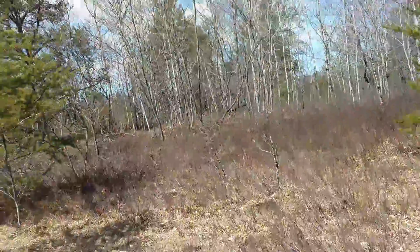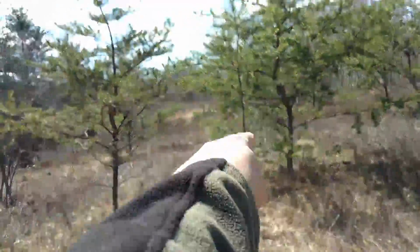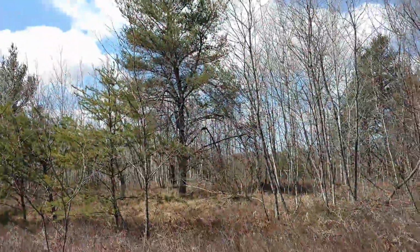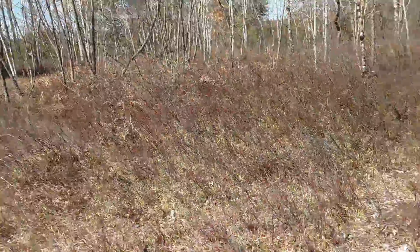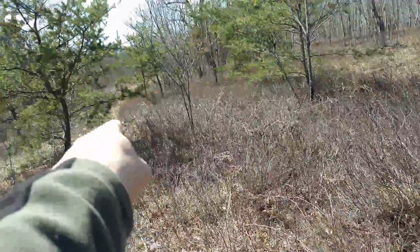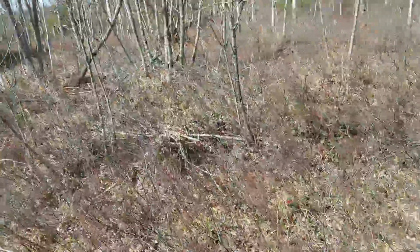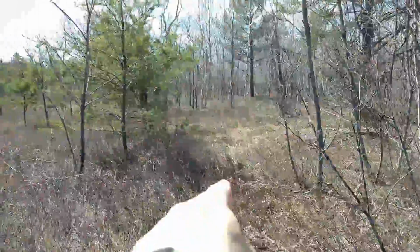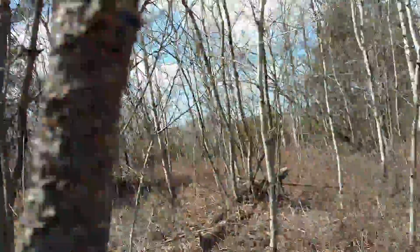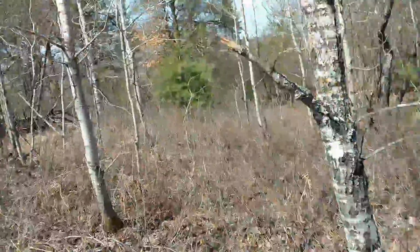Coming up here more, you can still see where that tree is right there. We have a monster trail that runs right through here, goes up through, splits around this tree, but right here, in range, that's a 20-yard, 22-yard shot from that tree, dead. Perfect. Another trail, look at this one, comes right up out of there, runs up through here and merges in with that one right over there. Perfect shooting. That's 6 trails. Come over here, we got the other one right here. 7 trails that I can easily shoot. That tree is still right next to me there. We're walking through here. So we got 7 total trails.